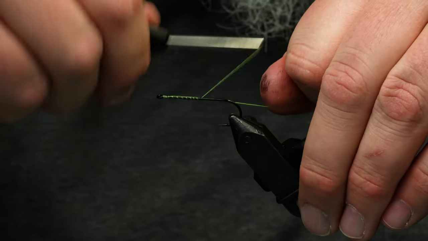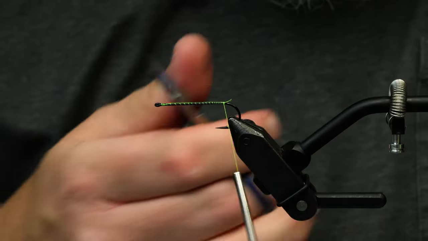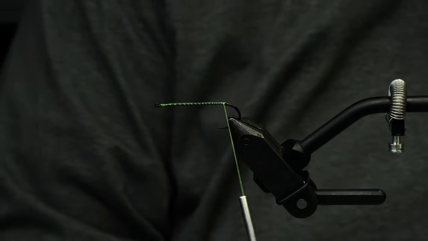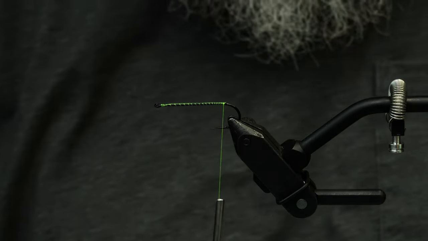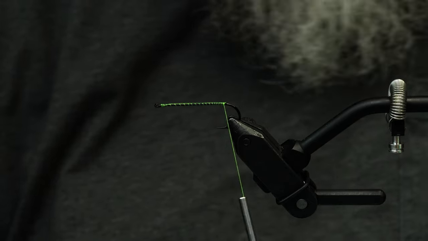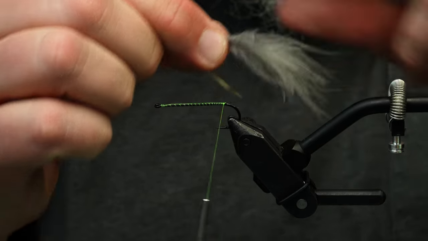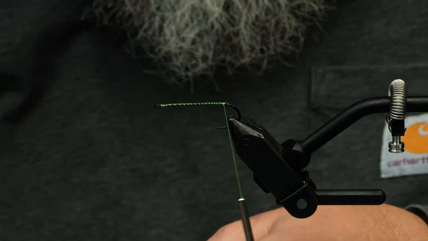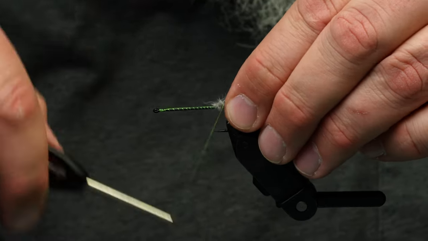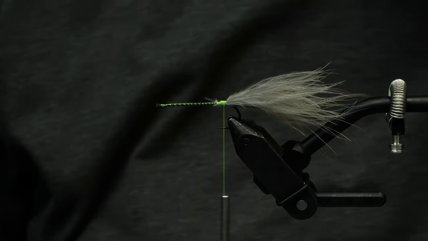I'm just using a thicker thread. This is Semperfly 6-0. You can use whatever thread you like. You want to tie this with pink thread? I really don't care. Typically on a streamer fly, I'm going to put the lightest color on the bottom. The tail on this has a few different colors in it. I don't want one of the very brightest colors to be on the bottom because they're neon. This is a really thick bodied fly, so it's not super necessary to watch your tie-ins. We'll still tie it in slim, even though we could have got a little slimmer.